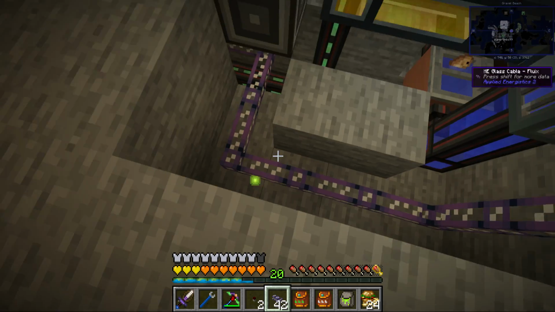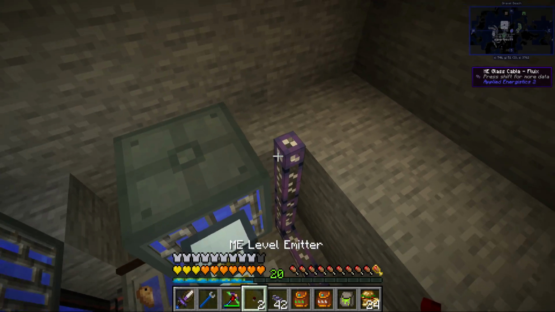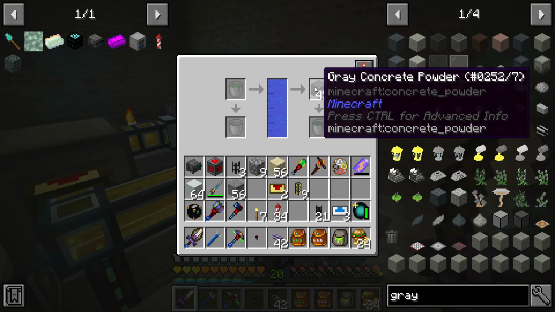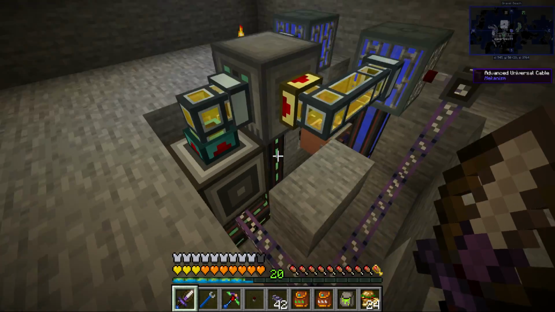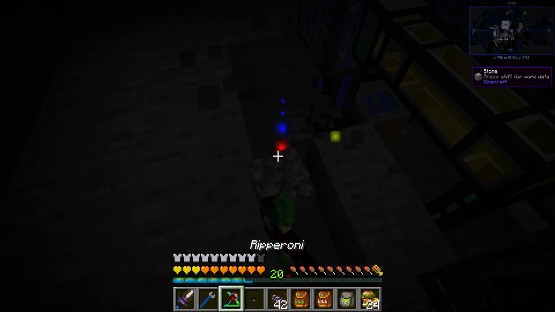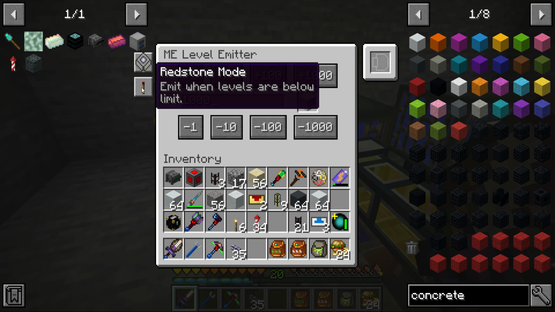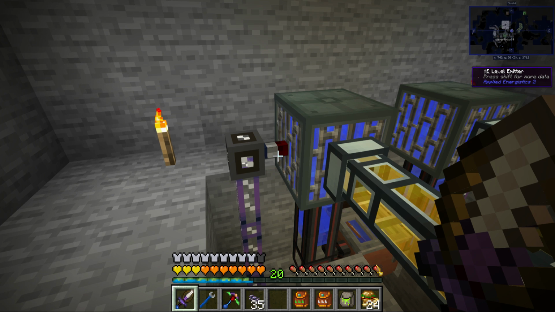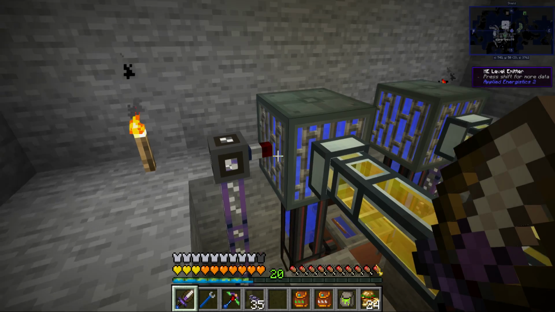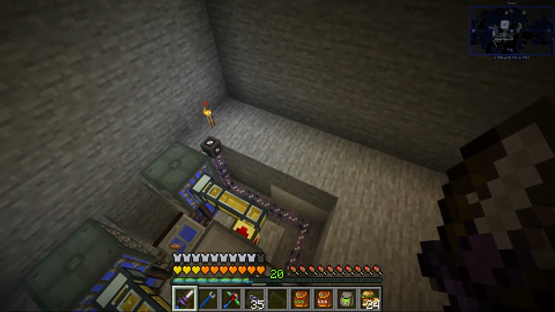So we're going to have a cable coming out on either side. This thing is going to look like a big robot, but basically we're going to have cables on either side and a level emitter there. And you are going to be checking for gray concrete in the system, and then on the other side you're going to be checking for white concrete in the system. White concrete goes in there, and then we have emit a signal when levels are below the limit. Yes. So now basically if I have less than 1,000, it's going to emit a signal and turn the concrete into white concrete powders, or white concrete.